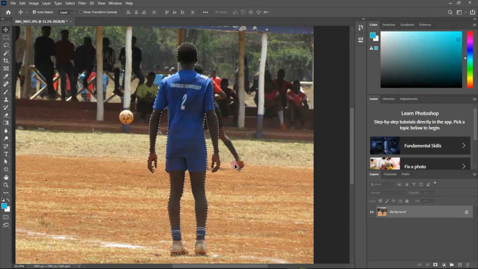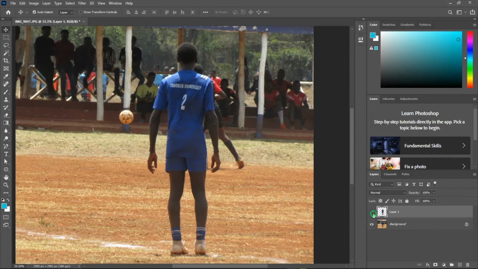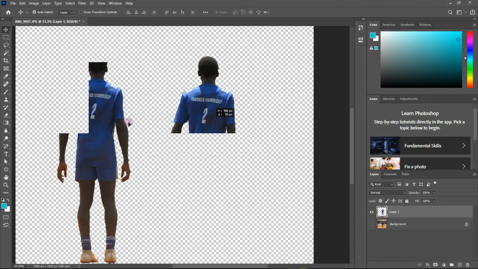So I'm just gonna use a shortcut, Ctrl C to copy and Ctrl V to paste. We have a new layer, guys. So if I do this, this is the image we traced out. I can bring it back, and when you hide the layer, nothing happens to the background layer. So the background layer is the one that you want.